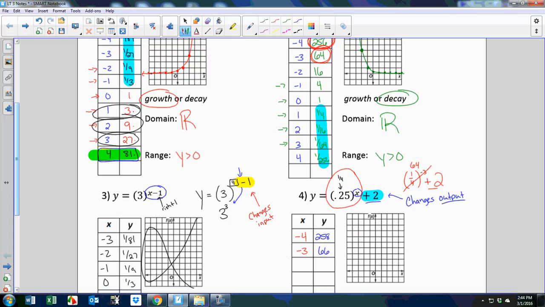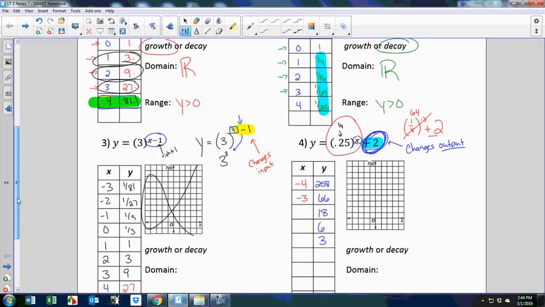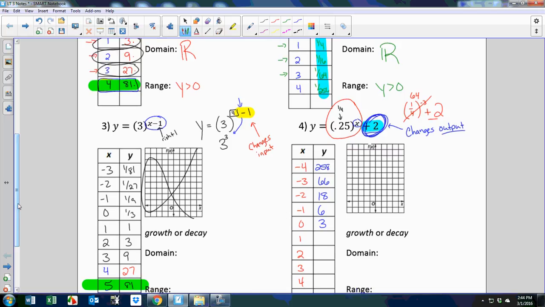And by now you can probably tell, I just need to put in the same numbers for x, doesn't change the input, but then add 2 to all the output, meaning that plus 2 adds 2 to your y values, the output. So we'll just copy from here. 16 changes to plus 2 to 18, 4 changes to 6, 1 to 3, and now I'll switch to decimals for the corresponding y values for the rest of the table because it's going to illustrate better how this affects the range.